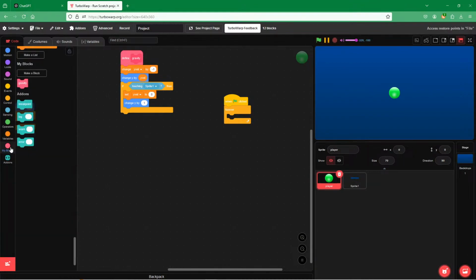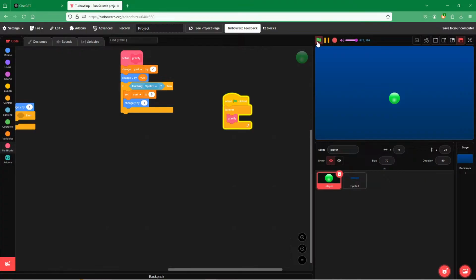Let's test if that works. That absolutely did not work. I mean, I guess it kinda did. But I kinda wanted it to. Oh yeah, I can make it bounce.